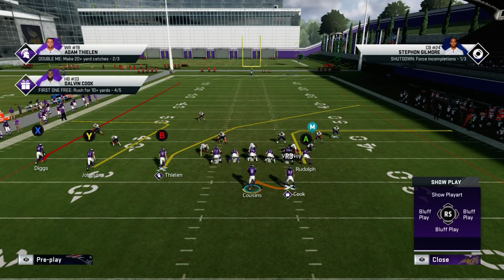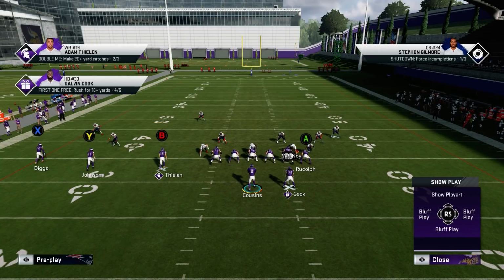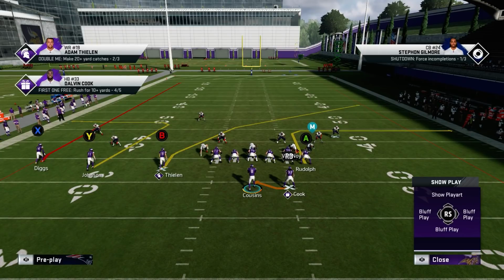What exactly does that mean? We taught you in the seam flat video that if there was a drag or a slant, the backside hook curl would go ahead and pick it up. If it's vertical, the seam flat will come and pick it up, right? Well, this route, unfortunately, is in between both, and no one will pick it up, okay?